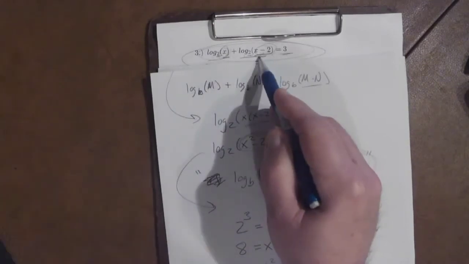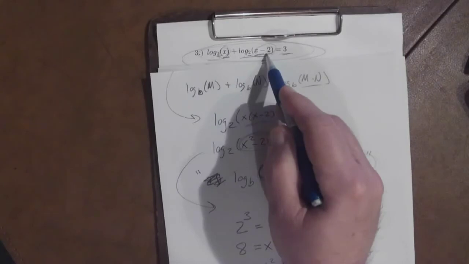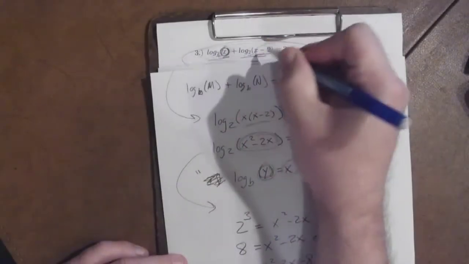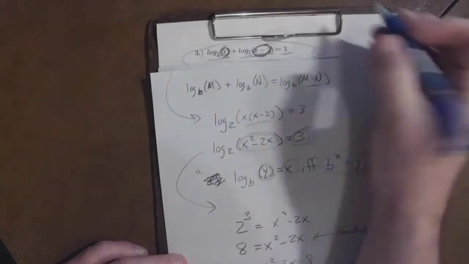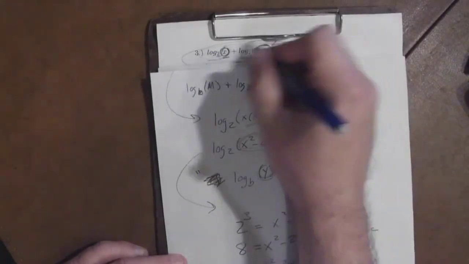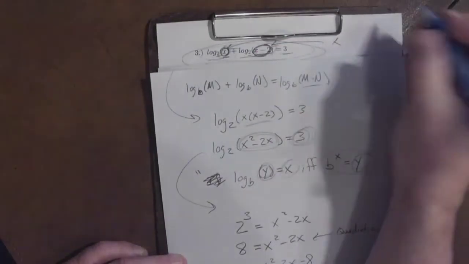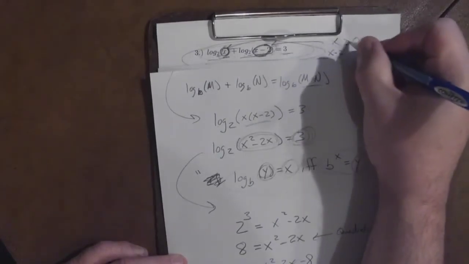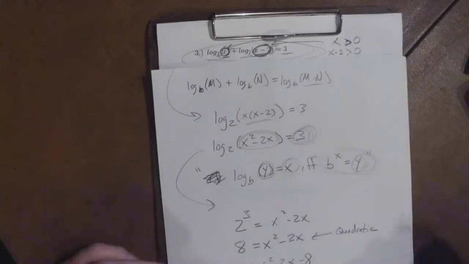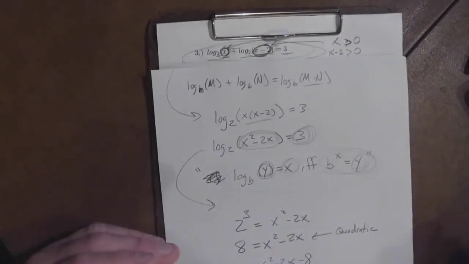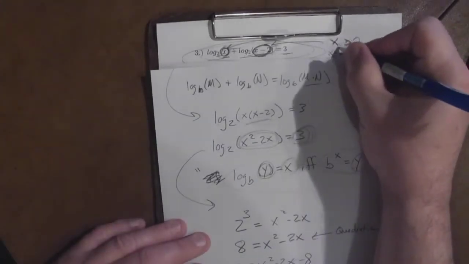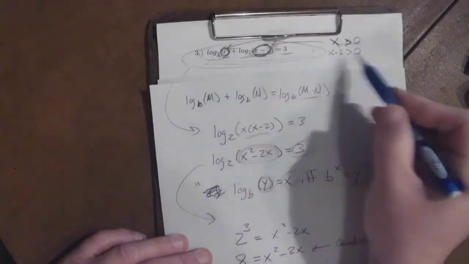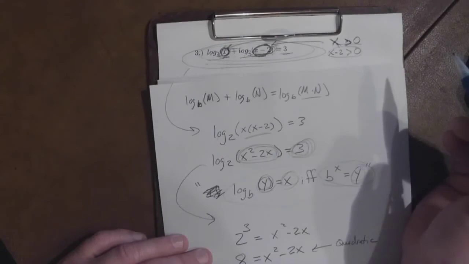If I plug in the -2 here, that would be the log base 2 of -4. And what we have to remember about logarithms is that the arguments plugged inside always have to be greater than 0. This argument of x seen here has to be bigger than 0, and this argument x minus 2 given here has to be bigger than 0.